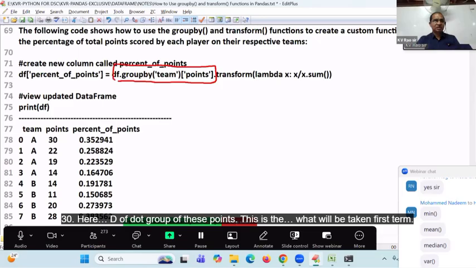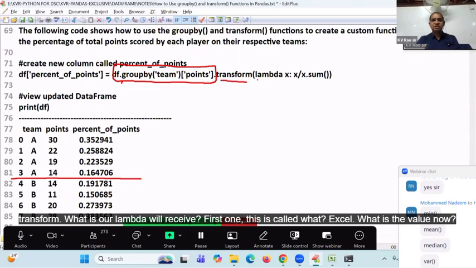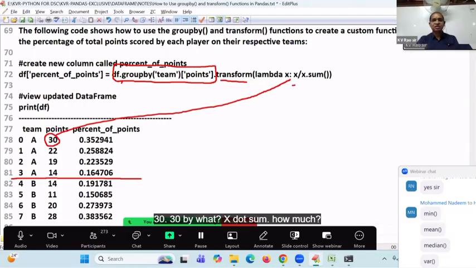This is taken first. This is how the flow goes: transform, what will the lambda receive? The first one. This is called x. What is the value now? 30. 30 by x dot sum. How much is x dot sum? 85. So 30 by 85.